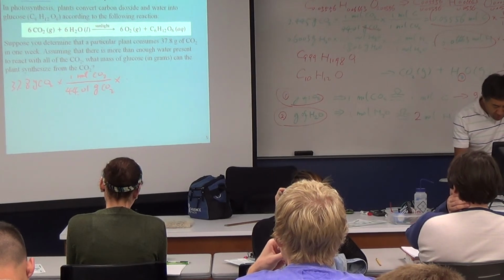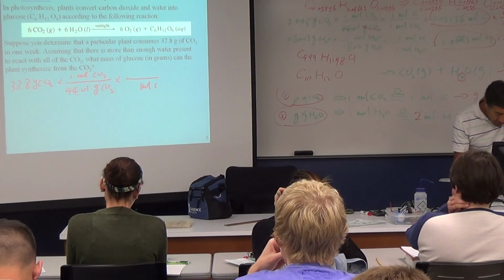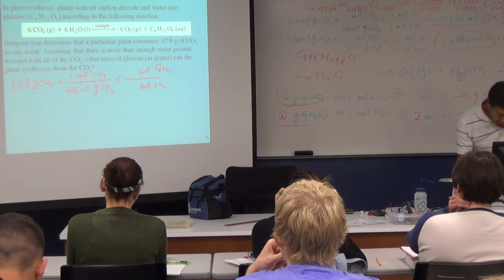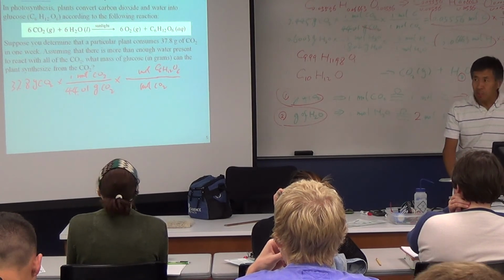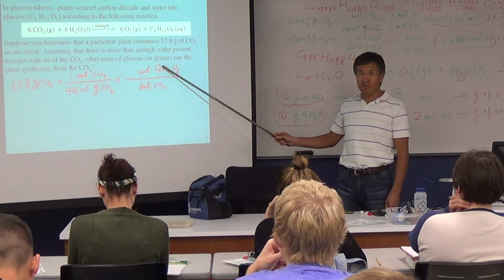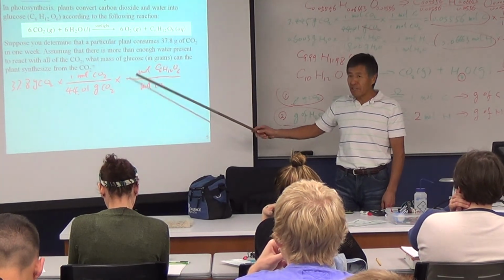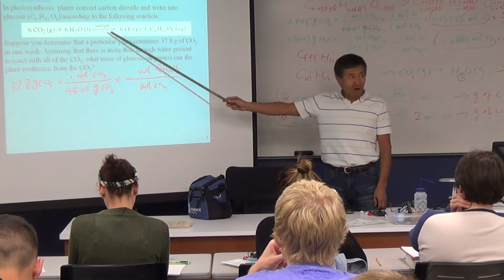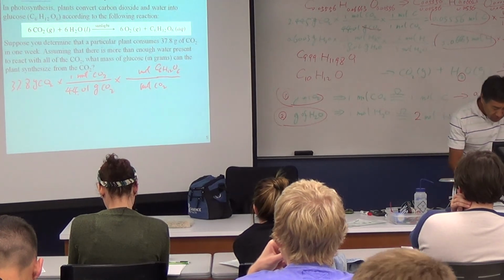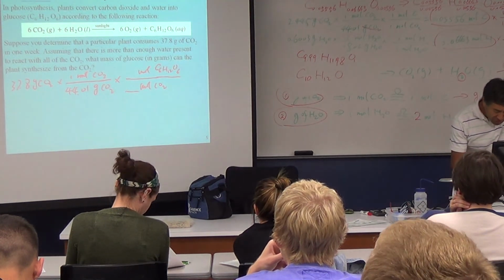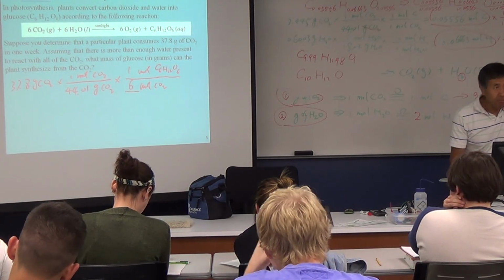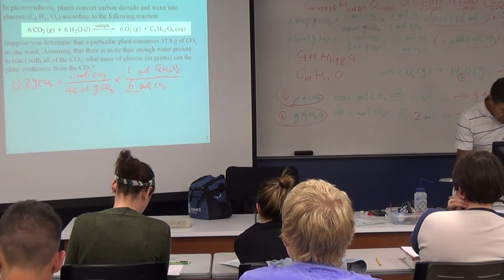Okay? Now we want to get something about this glucose, C6H12O6, right? So in our mind we want to convert from moles of CO2 into moles of this glucose. So we just have to find these two numbers from this equation. What is the number for CO2? What is the number for this glucose? 1, and then this is what? It's 6. Right? So you can see this comes out, this comes out.